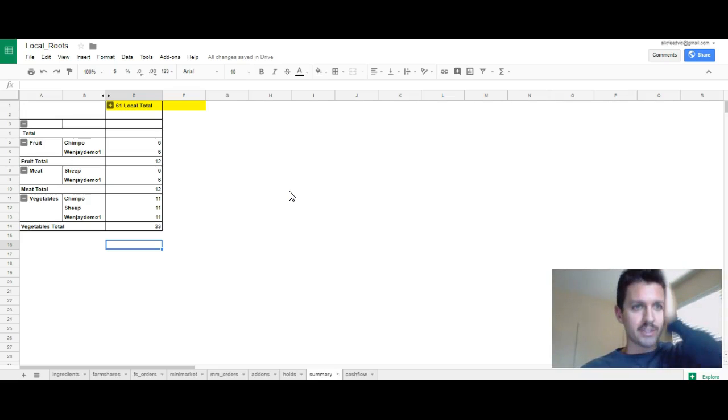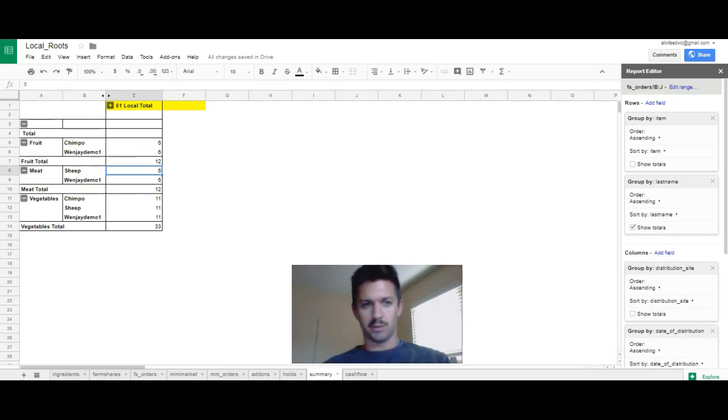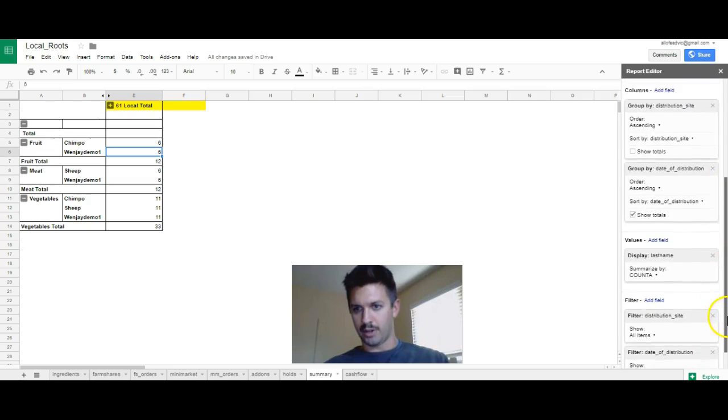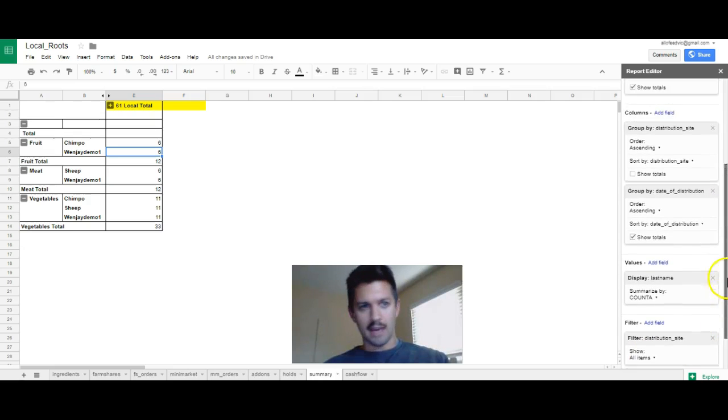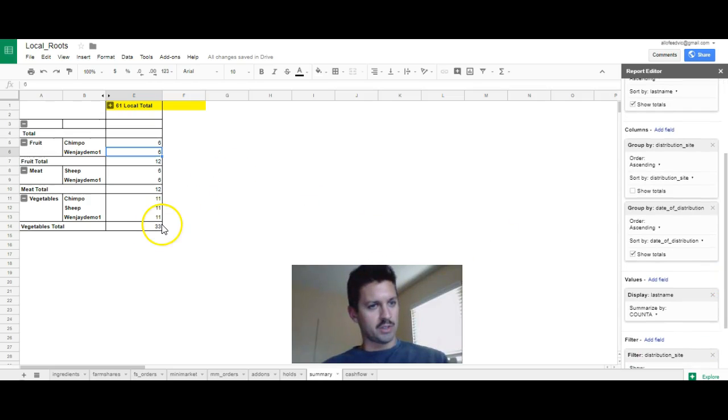And you mentioned wanting a little help with your packing list for your site leaders and everything. Basically what you can do here, this is just a pivot table in Google Sheets. Since all this stuff is strung up in Google Sheets, all you'd really need to do is filter. If you look over here to the right, you can filter all this stuff by site, by day, by whatever. So there's essentially what your people would see.